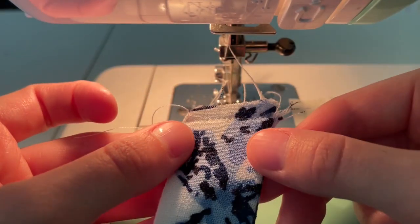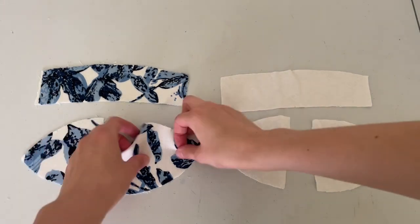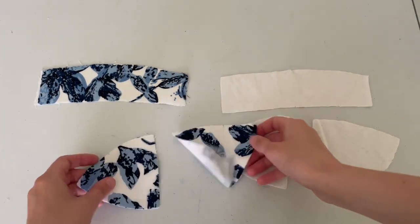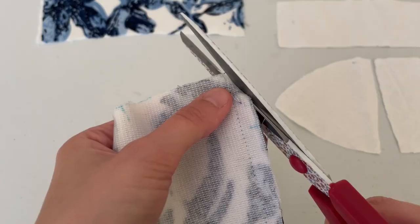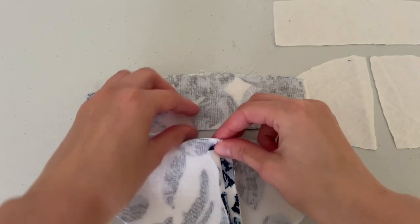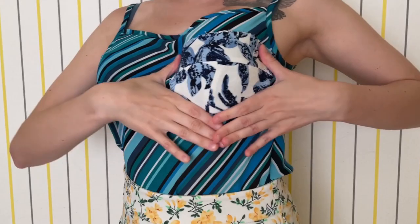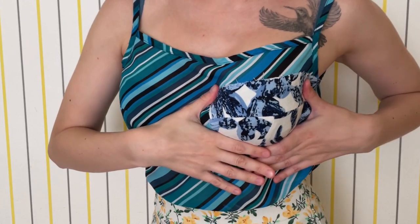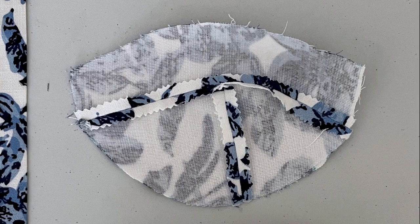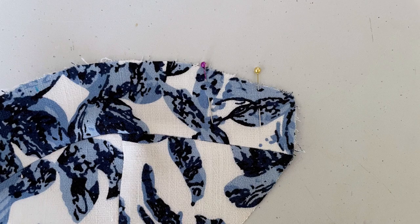Now we are moving to the area that overshadows the mirror of the soul — the fully lined cups. Pin two bottom cups at the notches and stitch. Chop the corners, align the upper cup at notches, pin and stitch. Done — looks good. The journey into dressmaking is off to a solid start. Trim the seam allowances and repeat three more times.